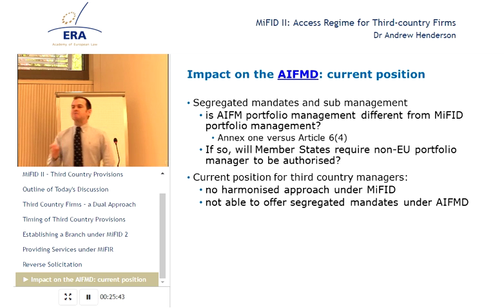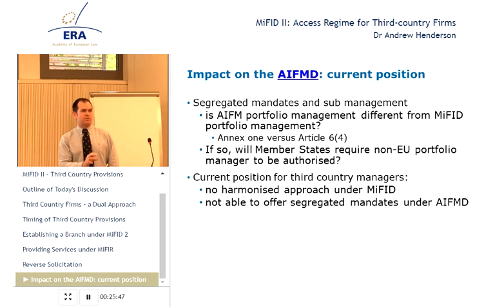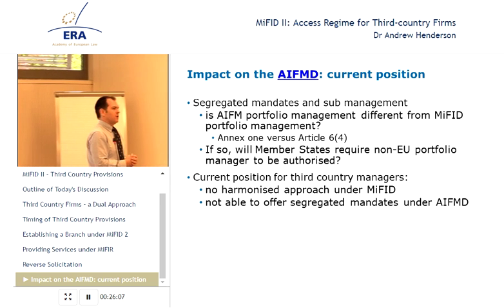The difficulty, however, is that either by oversight or deliberately, it has not extended the same privilege to any AIFM authorized under Article 37. And just to remind you, that is the part of the AIFMD which allows a member state to authorize a third country AIFM. And this is where the problem arises.